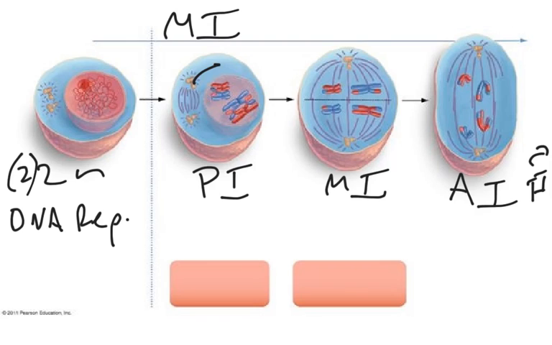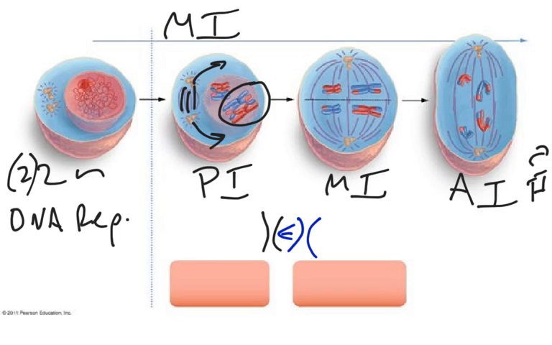Again, we have the centrioles that are moving to the opposite ends of the cell, or the opposite poles, and you've got the spindle fibers that are coming out. Okay, but notice here in the middle, see how those chromosomes are all lined up? They look like this. So there's one set, right? These are sister chromatids, right? And then here's another set. But then they link together. And that's a terrible way of drawing it. They actually link together and they create homologs or homologous chromosomes.